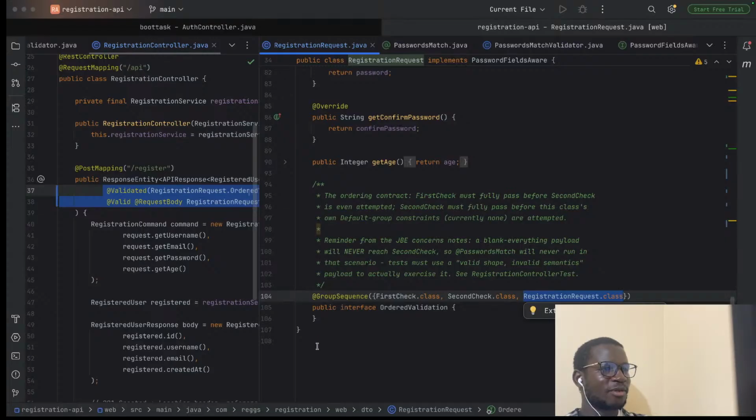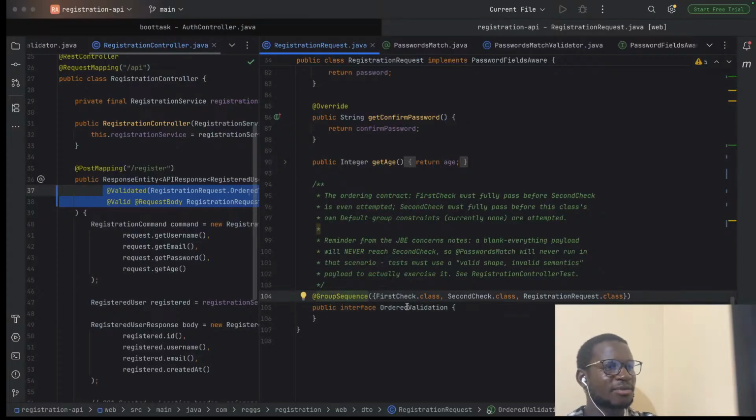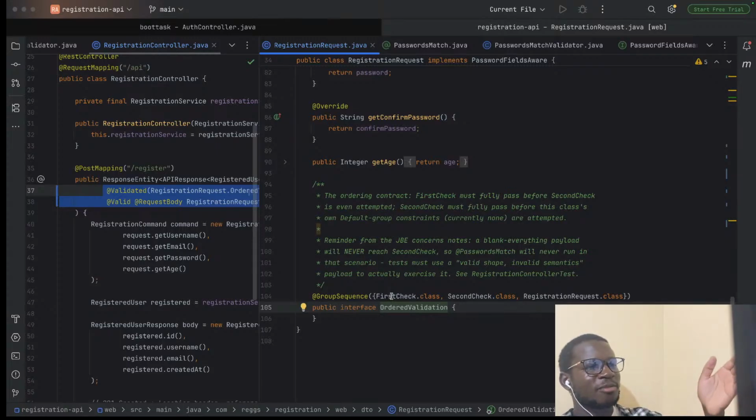But if all we had was first check and second check, wrapped in this order validation, of course we can use it with another DTO and another DTO, and then we just inherit that order validation like Patrick was saying, and that would allow us to not redeclare a group sequence everywhere. So we declare it once in order validation, and then we use it in every DTO, and every DTO now will be running first check and second check in that order. Would that help, or would that create more problems?